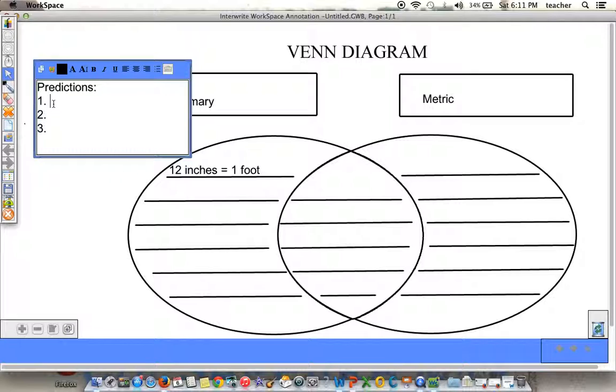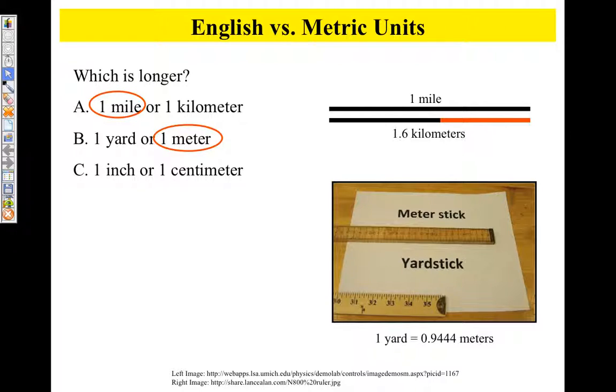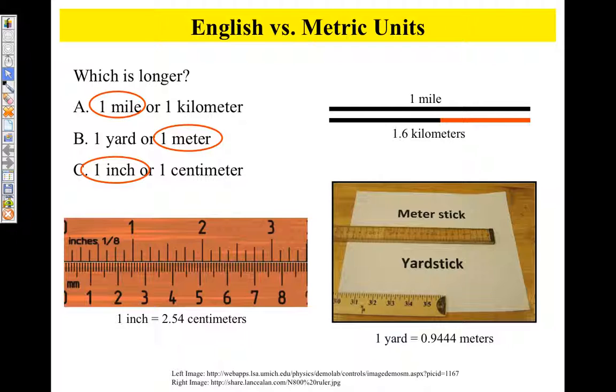So maybe for their first prediction it was mile because they're used to hearing that and they're not used to hearing kilometers. Maybe the second one was a yard. Again, they're used to hearing that. And the third one, oh, we'll just say an inch. We go back to the PowerPoint, and now we can do the PowerPoint normally. It gives us the answers, and here's some great information we might want to record back in our chart. That 1 mile equals 1.6 kilometers, 1 yard equals 0.94 meters, and 1 inch equals 2.54 centimeters. So we can go back and put that in our notes.